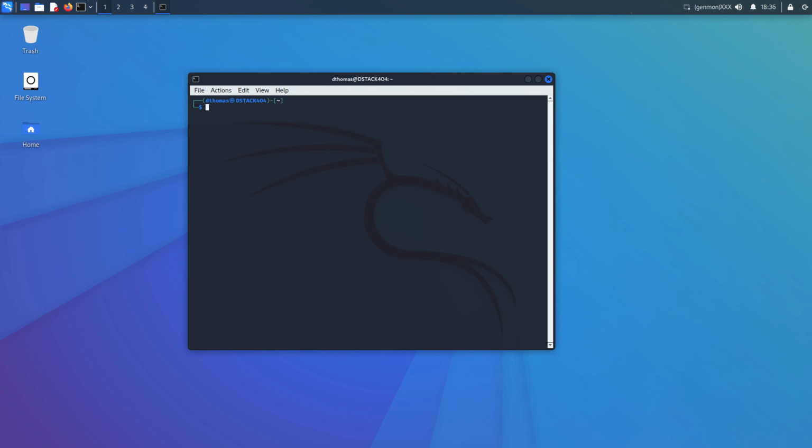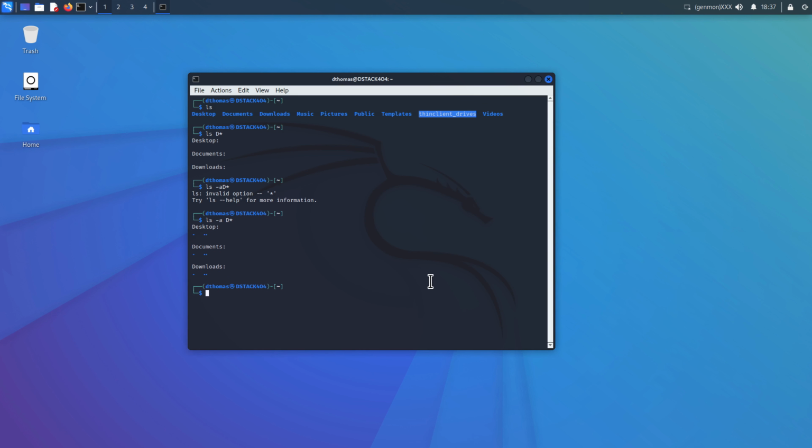So we talked about this quite a lot already. If I do ls, what if I do ls with a D star? It will list out all of the things in that directory that start with a D. If I did that with tick A as well, it would list them out in that format.